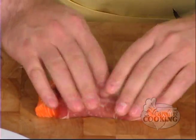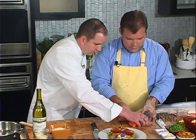All right. So I'll tell you what, we're going to set this aside for now. We're going to put those together. They look great. And then we're going to come over here and we're going to make some risotto. Oh, how long does risotto take? Well, risotto typically takes about 20 minutes. So that's why we have to get it started here.